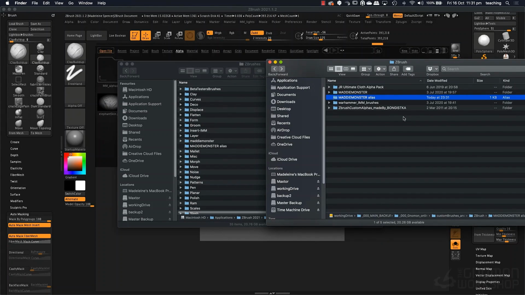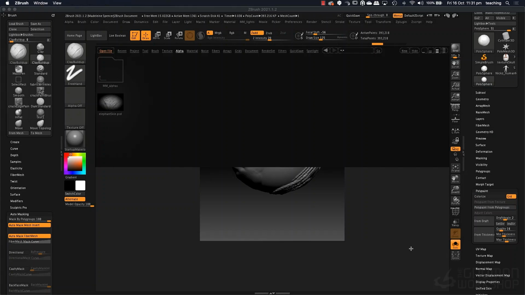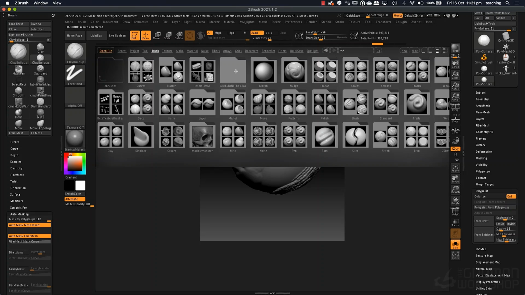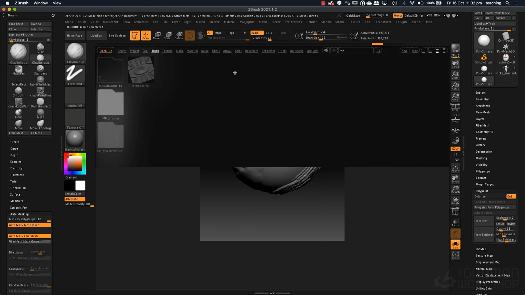So watch what happens now if I go to Lightbox, go to brushes, there's Matty Monster alias, double click that, that takes me to the folder that is on the other volume. So it's a completely different hard drive than my ZBrush install folder. So that's something that you might find really handy to do.